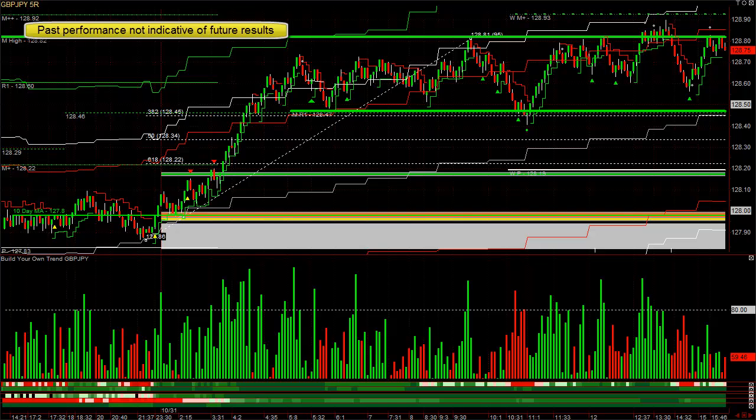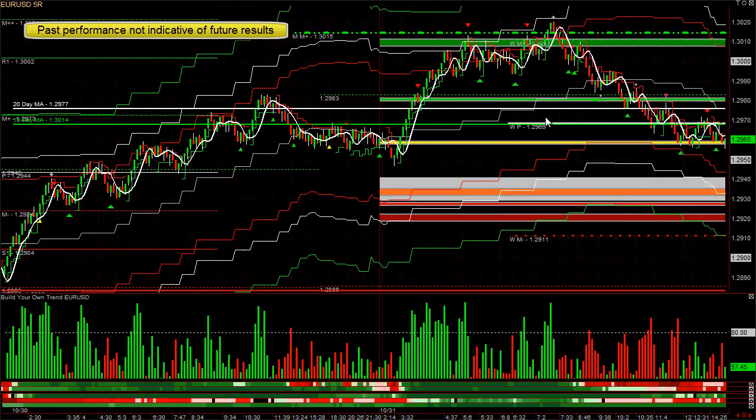Now, if you don't want to use the currency meter, you just want to get into trades, let me just show the euro dollar. A lot of people trade that. You can just use our buy and sell signals, which are based on artificial intelligence. There's about 36 different chart patterns it looks for, plus our statistical tools to find these trades. Okay, so as you can see, when this goes from below to above the point of control of the previous day, it's not a bad trade.